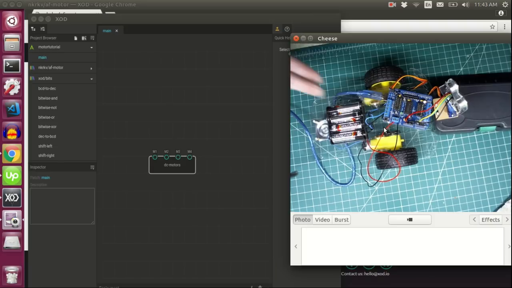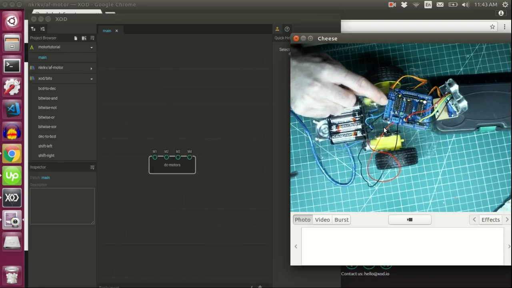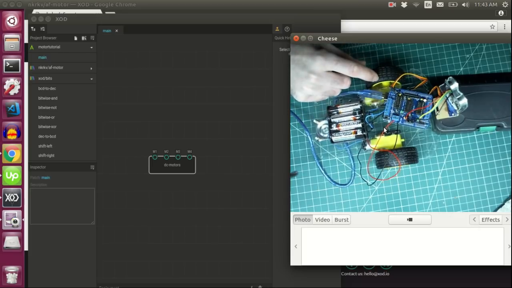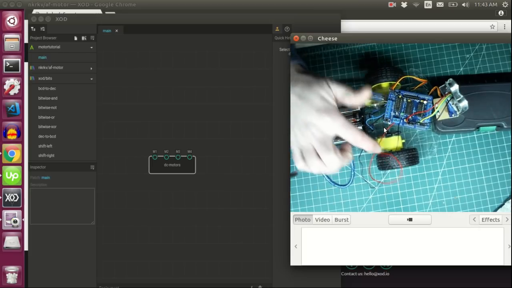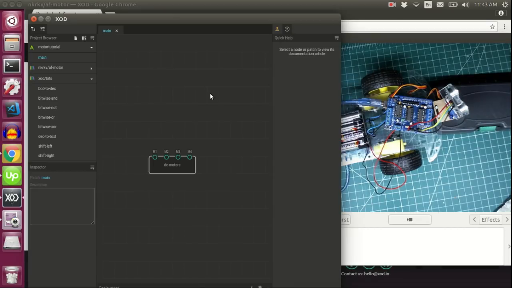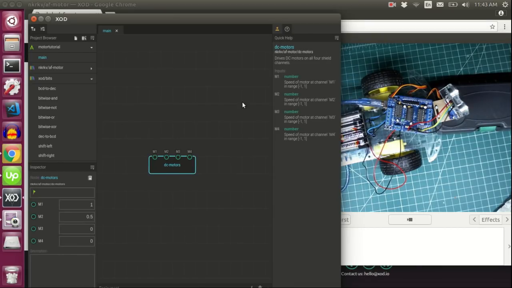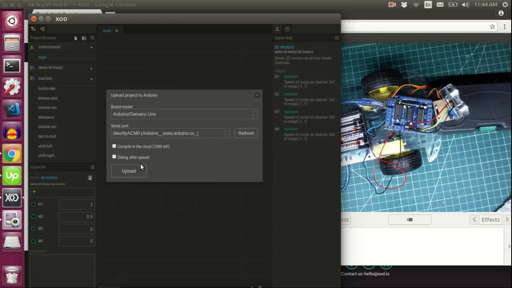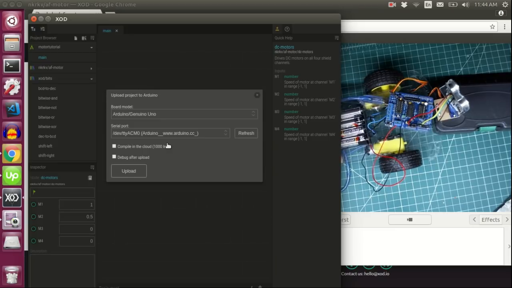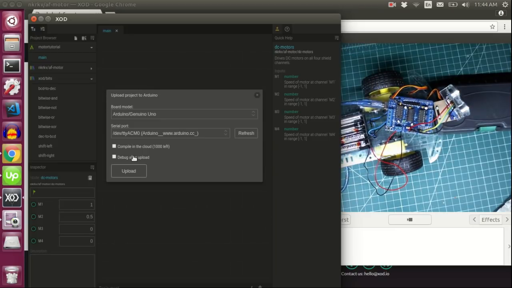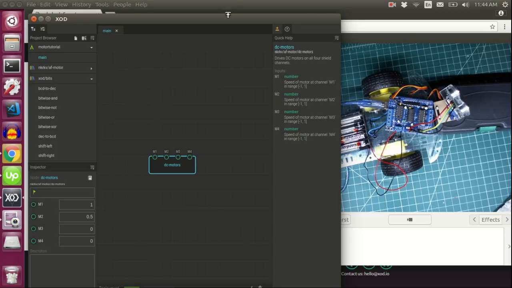Looking at this right here, this one is my left one, M1, that connects to the left one on the top of the screen, and M2 connects to the right. And you can see within that XOD IDE, anytime you click on a node, you can see a little bit about each one of those inputs. So -1 would run it backwards full speed, and +1 is going to run it forward full speed. So what this should do when I load this up is we'll see the left one running full speed and the right one running half speed. And that's going to allow us to let this robot travel around in a circle.